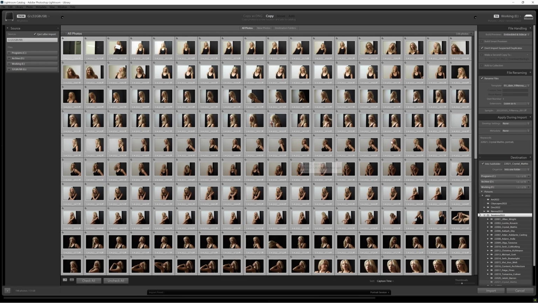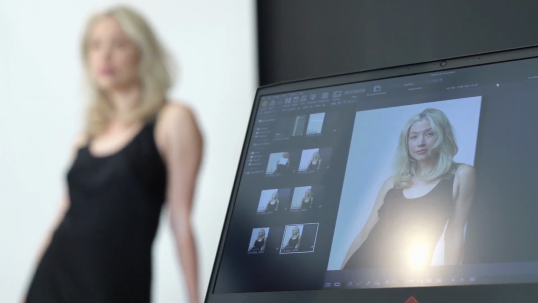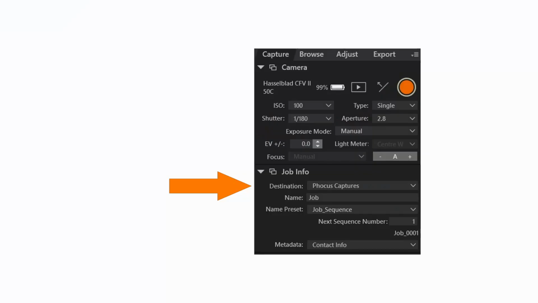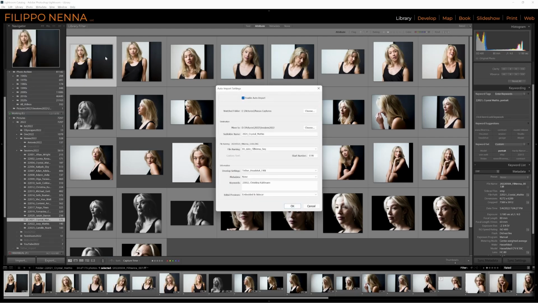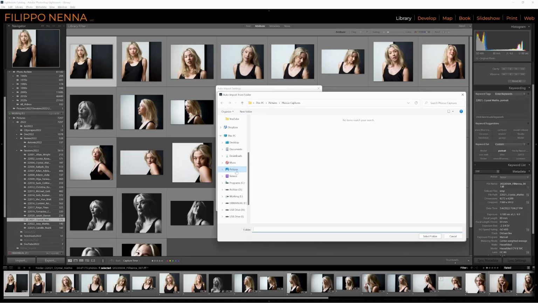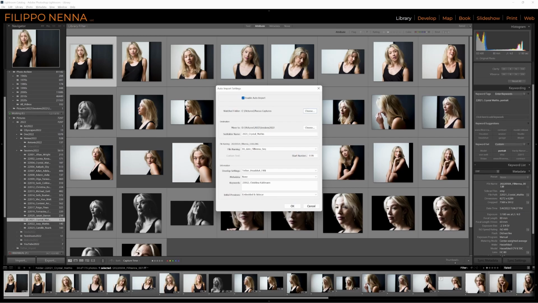Tethering is great to show your sitter large previews of images as they're being created. I've not had much success with Lightroom for tethering, and I know other software does it better, but I do have a solid Lightroom workaround. I set my camera's software to place images in a capture folder, and camera software often have a really good tethering solution. Then you can set Lightroom to auto import from that folder. File, auto import settings. Choose to watch the folder where the tethered images are being dumped and the folder where you'd like the images to live in the same way we did for the SD card import.